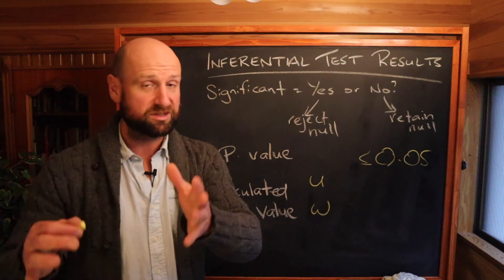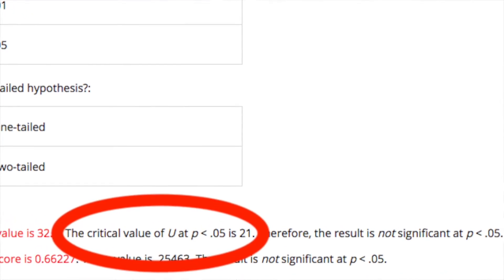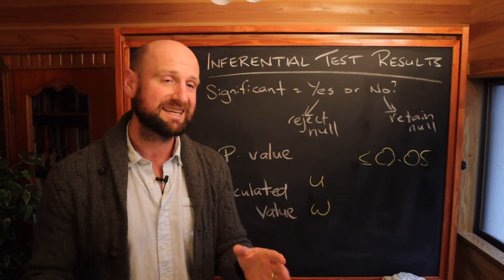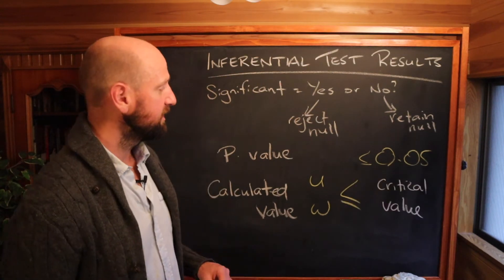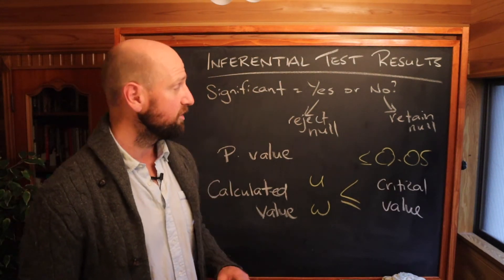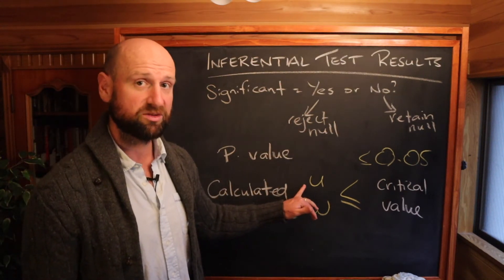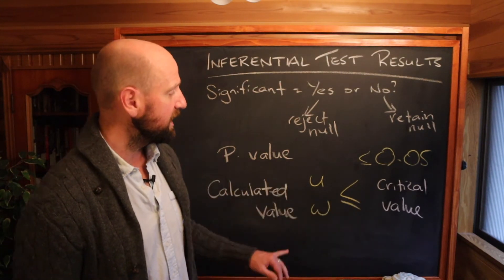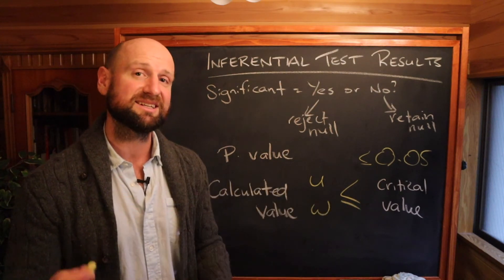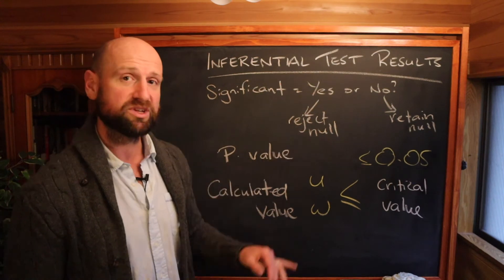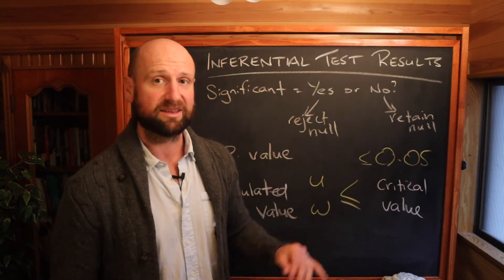Now you find the critical value if you use the social science statistics calculator, it gives you the critical value, or you can use some online tables. The IB has a great website that gives you the critical value table so you can see what is the critical value based on your sample size. So the second way to see if your results are statistically significant, and to see which hypotheses you'll retain, is to look at your u-value or your w-value depending on which test in relation to the critical value. If your calculated value is equal to or less than the critical value you have statistically significant results, therefore you reject the null hypothesis. If these values are larger than the critical value then you will retain the null hypothesis.